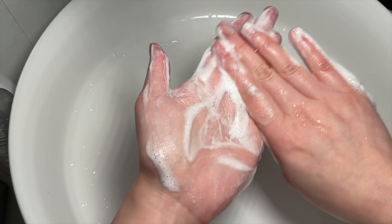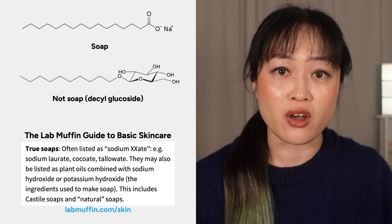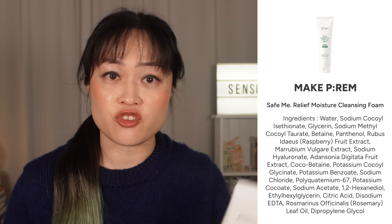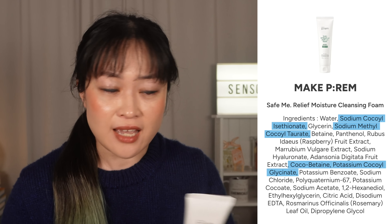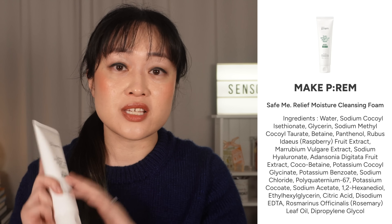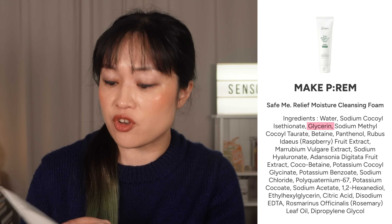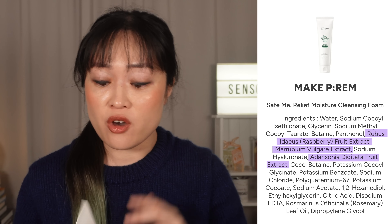It's got a low acidic pH of 5.5, which is close to skin's pH. One unusual thing is that it makes lots of really luxurious dense foam. A lot of Korean cleansers that do have a nice foam rely on soap surfactants, which are higher pH and can burrow into skin and disturb it for longer. This contains larger-structure alternatives: sodium cocoyl isethionate, sodium methyl cocoyl taurate, cocobetaine, and potassium cocoyl glycinate — these don't burrow as much but still give a really nice foam.